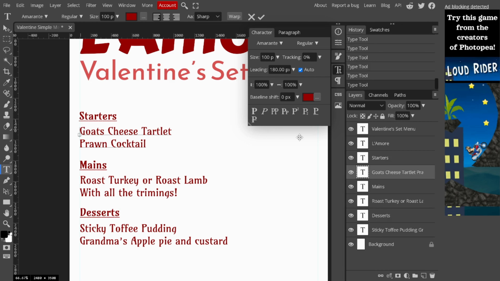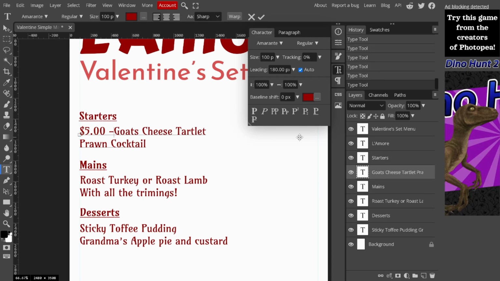I'm going to put a pound symbol in. Now unfortunately I'm on an American keyboard, so it's going to give me a dollar sign, but you can use a pound sign. Okay, and I'm going to make it $5. Okay, I'm then going to put a space and then going to put a dash. Okay, and remember the dash is just the minus sign, which is next to the plus sign that we use to zoom in, and then another space.